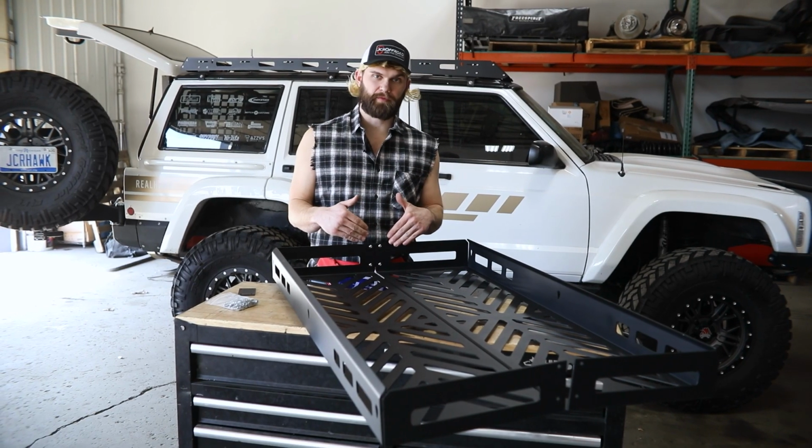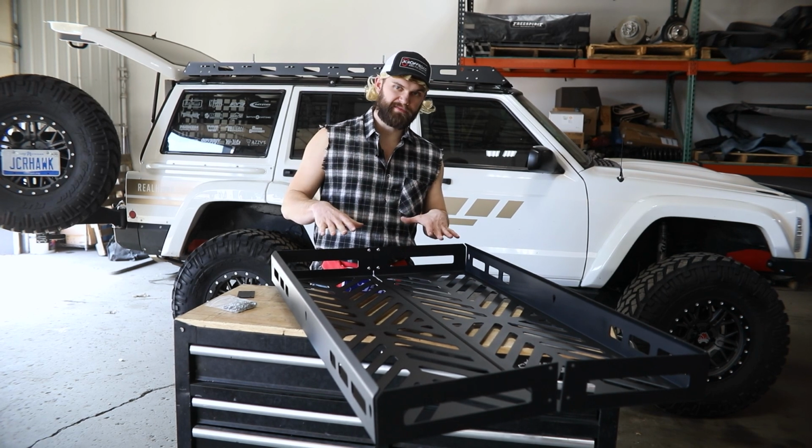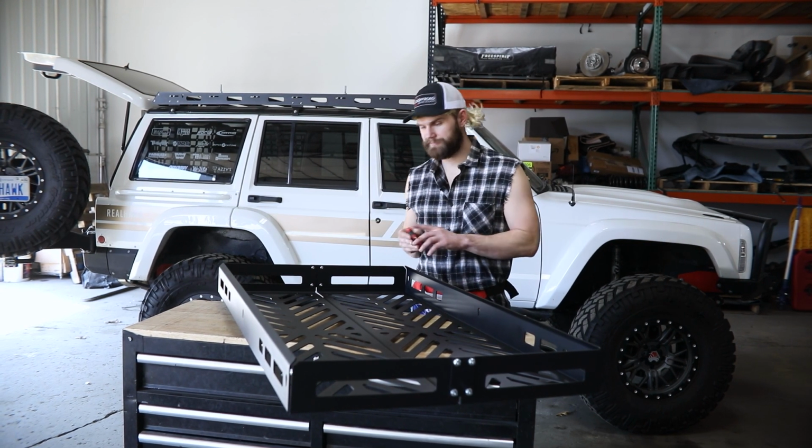And once you got all 4 of the bolts started in there, nuts on the back side, go ahead and do the same thing on the other side while everything's loose. All right, so once you got all those bolts loosely installed, grab yourself a 5/32 Allen, tighten everything up.